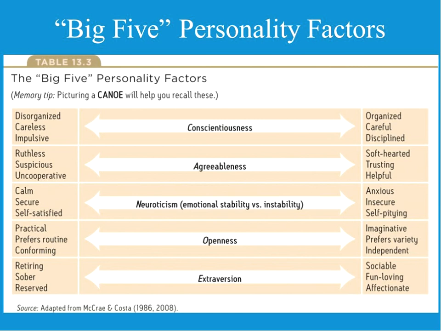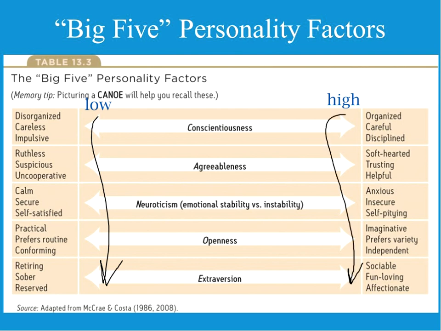And for each of these, we could basically say on the left side, we are low on that dimension. So all the way down for each of these five, this is the low side of the scale. Each has a continuum. And on the right side, we've got folks who are high on that dimension. So let's look at each of these. As you think about each of these dimensions, think of characters in books or TV shows or movies, or relatives, maybe, who might fall on one or the other end of each of these different dimensions, right?